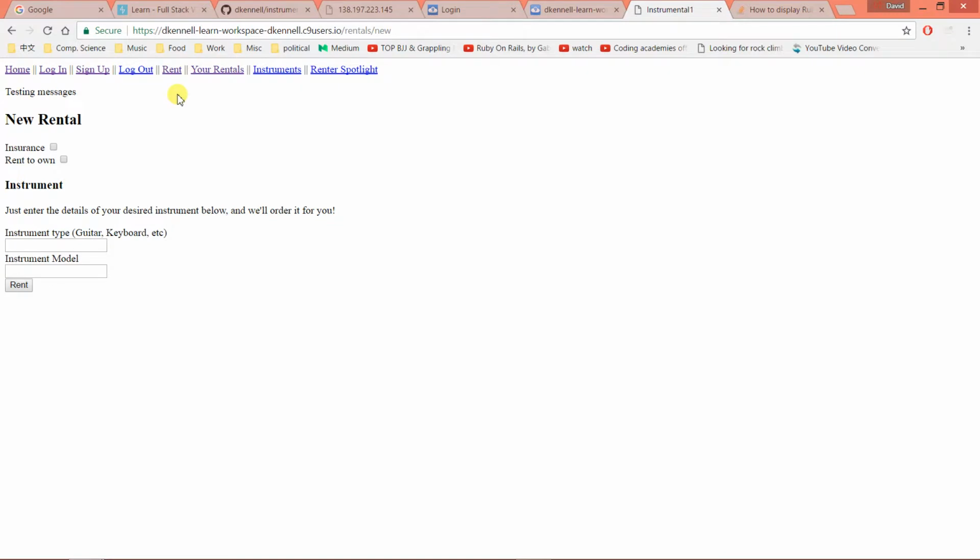So generally, when you validate something and those validations fail, if my new instrument fails, it's almost like it should redirect back to the new instrument form, but it redirects back to the new rental form.